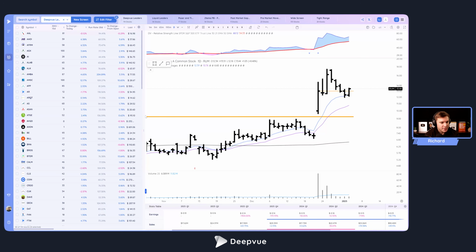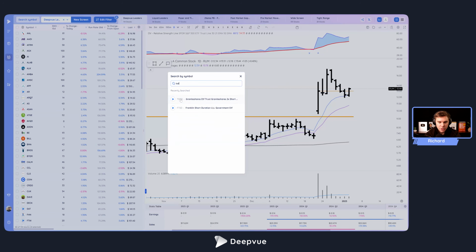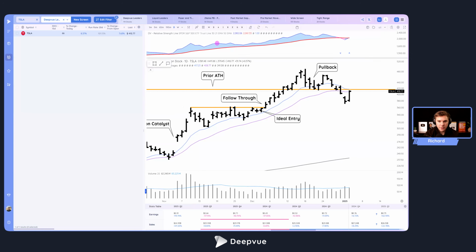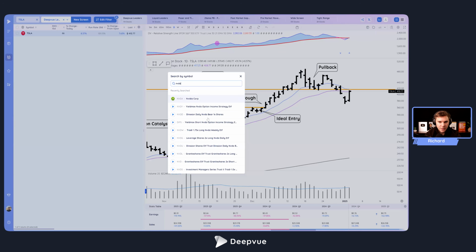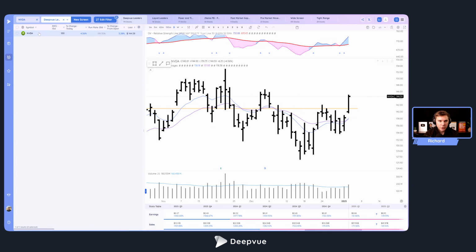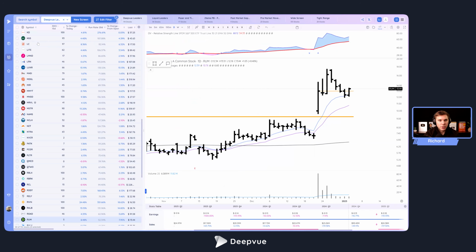Somebody asks, how do you call upon a ticker without going to the left top panel? You can always just go ahead and start typing, and you can type the whole thing, or you can go ahead and click that right there. The global search will pop up. So again, you can just start typing. Let's say we want NVIDIA. Go ahead and type that in, and it will load that up. And you can see it erases your watch list because right now you're focused on NVIDIA. If you want to go back to the screen you were looking at, you want to go ahead and click this X right here, and that will clear out that search and bring you back to the watch list or screen that you're on. Nice question.